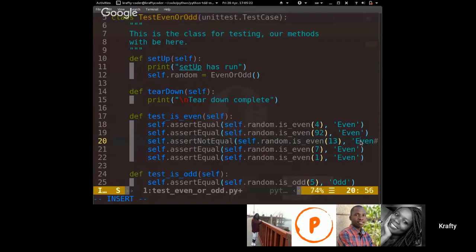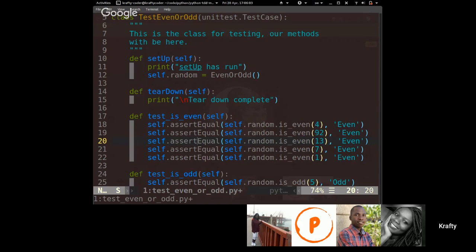So assert not equal asserts that the output is not equal to this one. So our output, yeah.